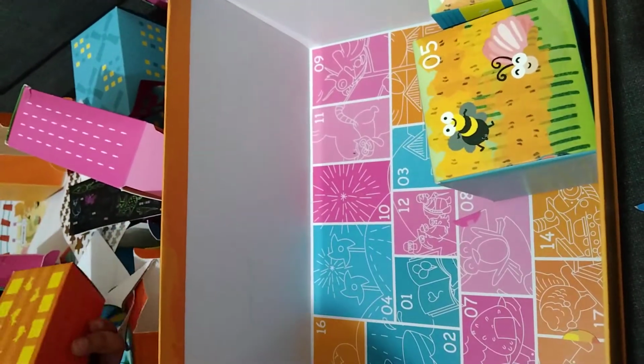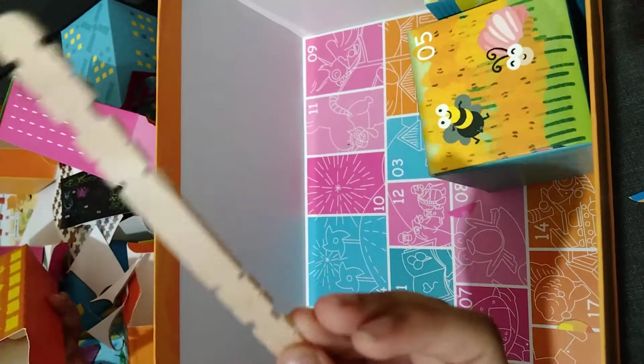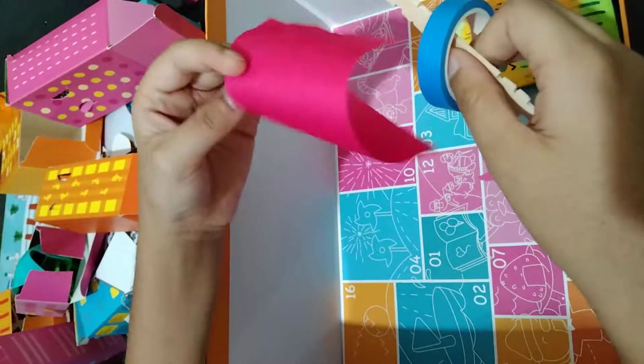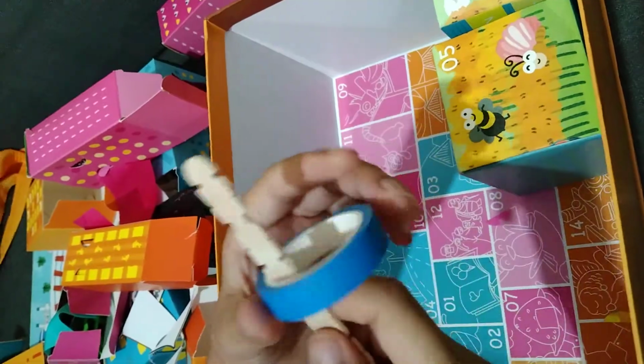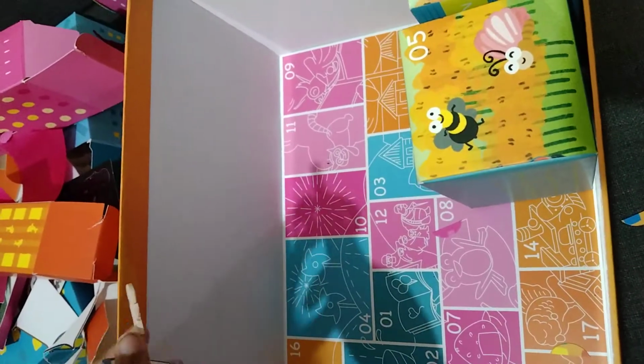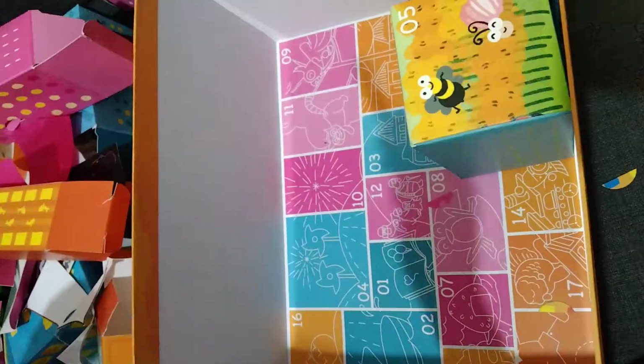Now, is there anything else? Oh, another popsicle stick. And a pink one, seems like kind of girly for me. Girlish. By the way, these are all my sister's gifts. She got it from her kindergarten. Let's spin this around.